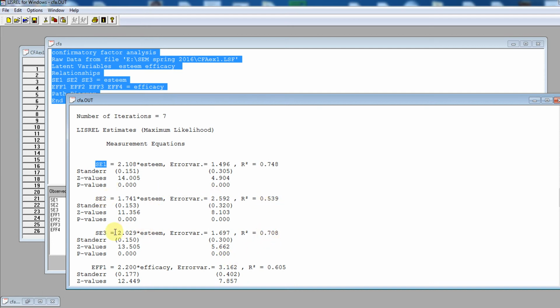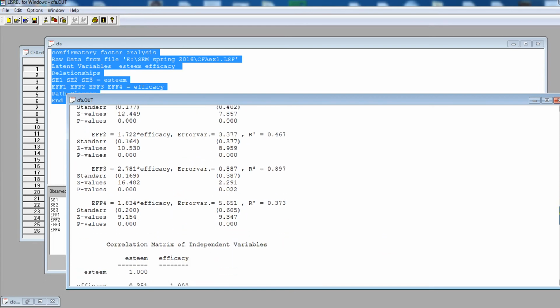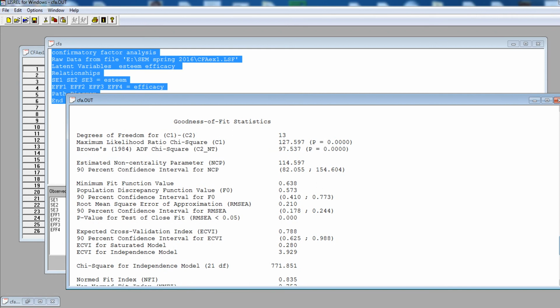As we scroll down, we can look at the various goodness of fit statistics. So you have the maximum likelihood chi-square that we saw before. The degrees of freedom for the model is 13. And you can see that, again, this test was statistically significant, which would be suggestive of lack of fit.